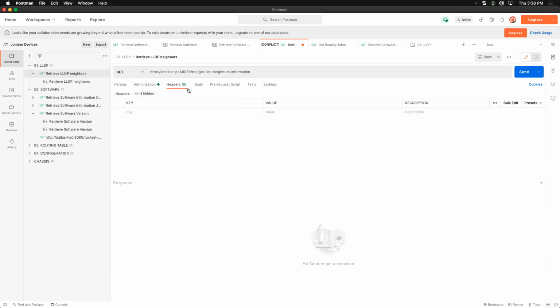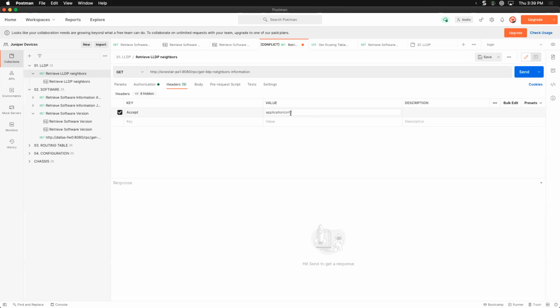Now, the headers section is another one that's really interesting. Headers allows us to send signals to the remote API of what we're expecting or what the API should expect from us. So in this case, I want to accept the data format of application/xml. I can see from a drop-down list that I've got a lot that I can receive from the REST API. But I'm basically telling the remote API, hey, I want you to give me this data back in the structured data format of XML.